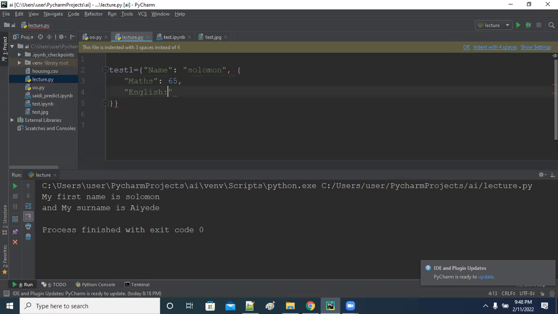The English, you see now. Sorry, English. I like to pass English, so let's say I score 80%, for instance. Wonder why I'm seeing an error here. Okay, let me be sure what I'm writing here.